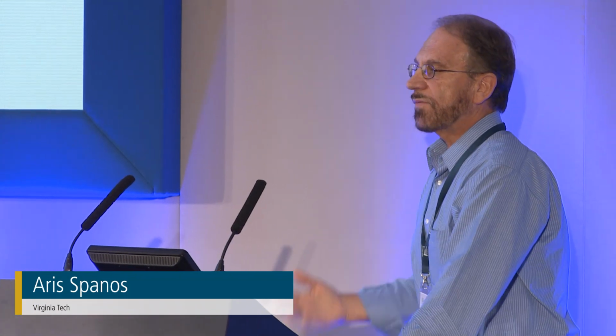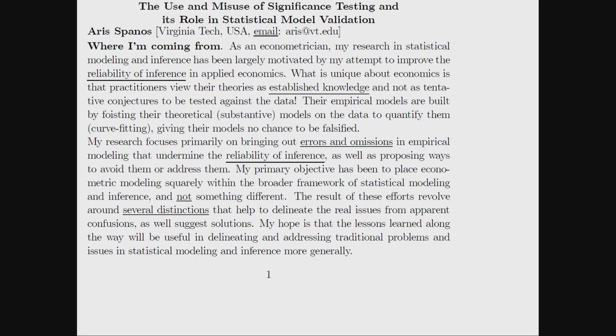I'm an econometrician. And let me start by motivating some of the things that I'll be talking about. What is unique about econometrics is that every applied economist knows exactly how the economy works. I'm being serious. And they have different models, of course, but each model is true for the individual in each case. And that makes it very, very difficult to take a lot of their evidence seriously.